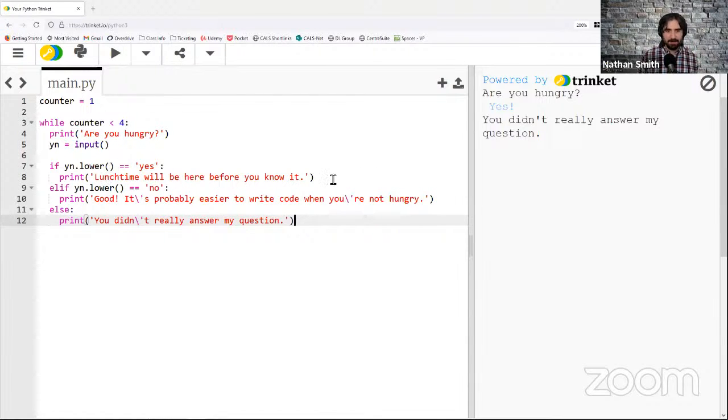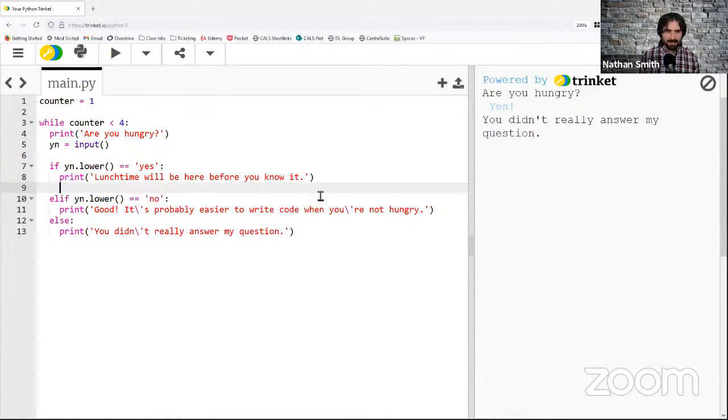So I'm going to click at the end of line 8 and hit enter. This time it's double indented, just like the line above it. Great. That's exactly what I want. And I'm just going to type here the word break.